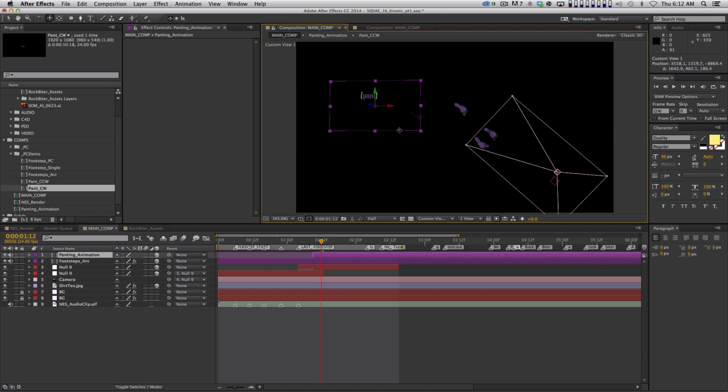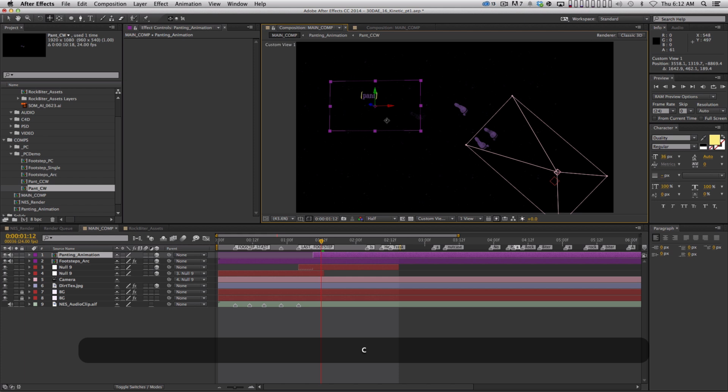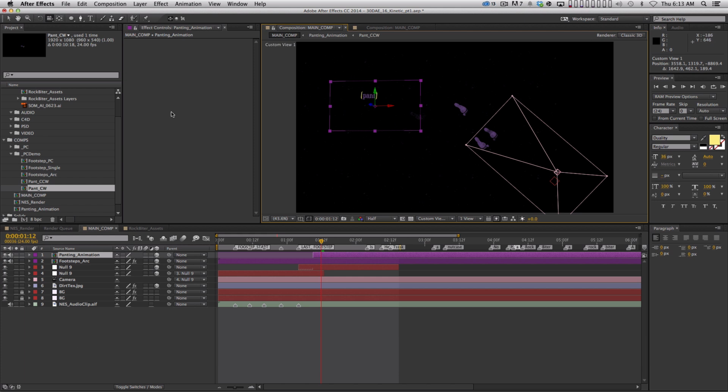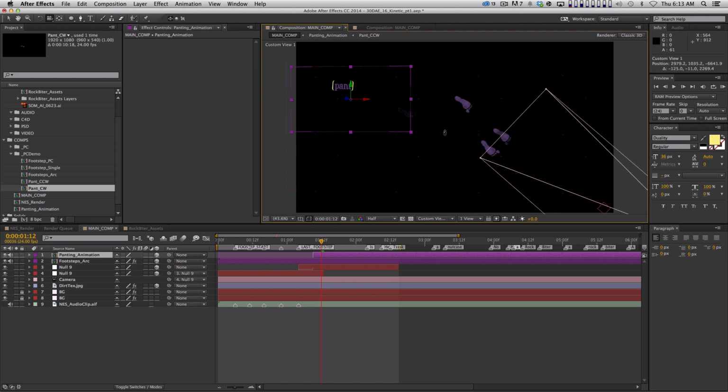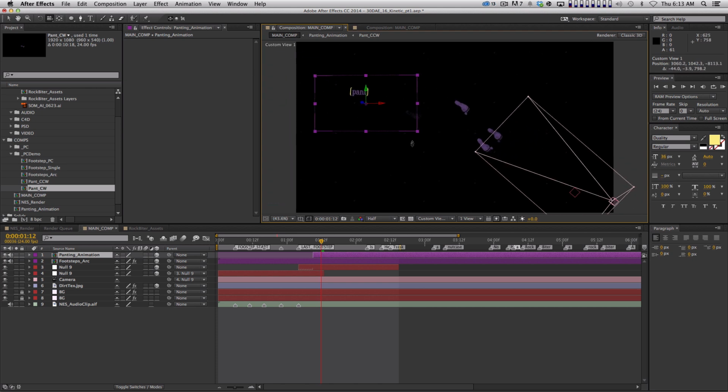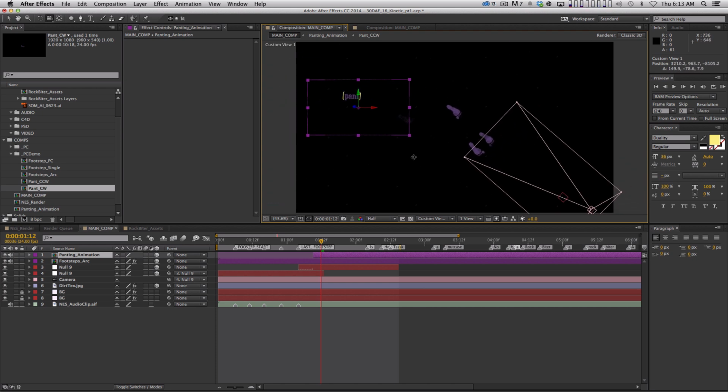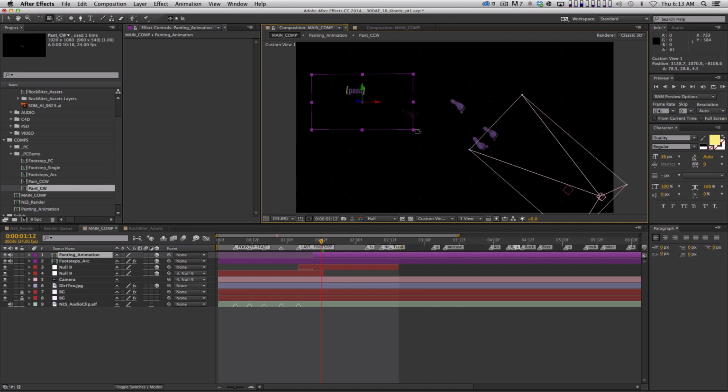And what I'm doing is hitting the C key, which brings up your camera tool. When you first hit C, it brings up an icon that looks like a movie camera. This is cool if you have a 3-button mouse: you can just click to rotate, I believe middle click to zoom in and out, and right click to move around. I use a Wacom tablet, and it's a lot trickier to do that with the buttons on the pen.